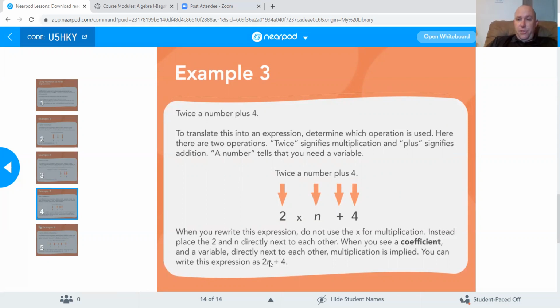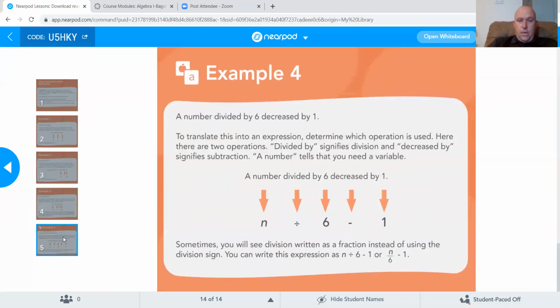And similarly for division problems, we don't use the divide symbol. We actually just write it as a fraction. So just put top thing over bottom thing. Or you can use the slash symbol if you're trying to enter it on the computer. And there we go. That's exactly what I was talking about.